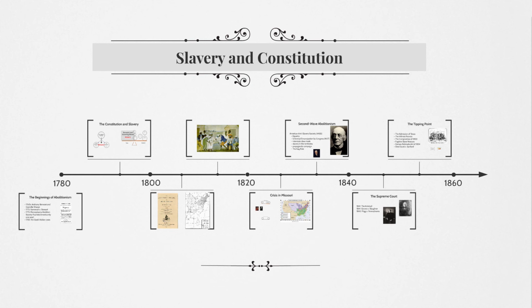We return this week briefly to the question of slavery in the Constitution. This was, of course, the subject that you were researching, and so I imagine you probably know more about it at this point than I will convey here. Therefore, I will leave this very short. We'll highlight the major constitutional issues in the 1840s and the 1850s, and think about how historically they play into the final drama of the Founders' Constitution.